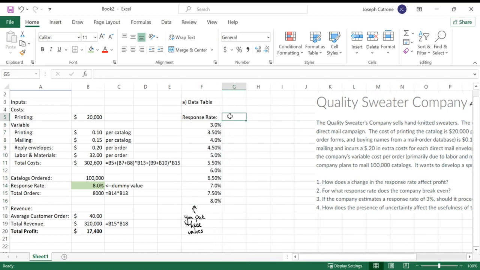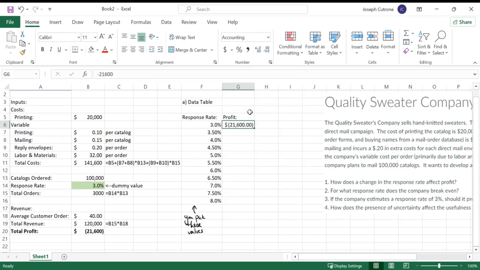All right, and then of course we're after a change in the response rate and how it affects the profit, so we're going to look at the profit. Now, here's what we could do, and just appreciate this. This is going to be sort of painful by hand, but I'll show you how to do it in Excel. I could type into our green cell, the response rate cell, 3%. I take the value, it's like negative 21,600, and then I can format this to accounting, and we're all set. But you can't drag it down, right? This is me just typing in, there's no formula here. I would have to then come over to the cell and do 3.5% and then list this down and go, okay, negative 17,770. And this would be a pain in the butt.